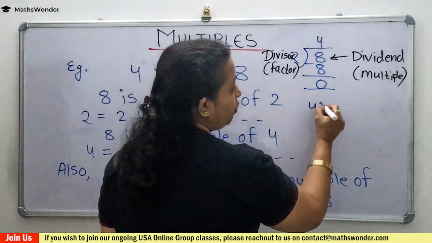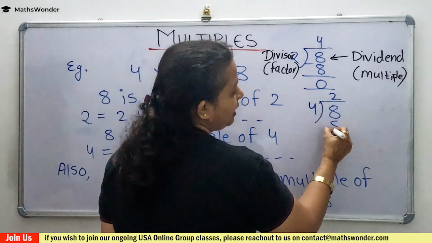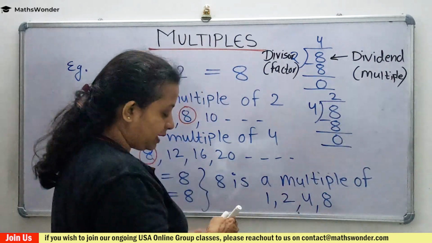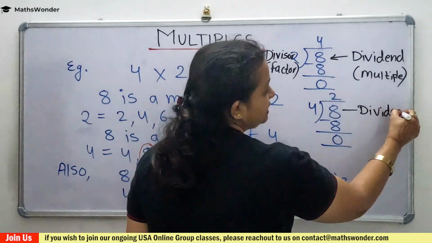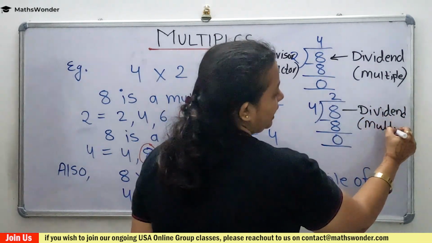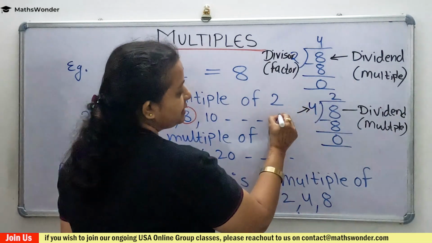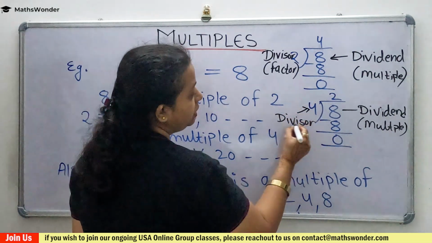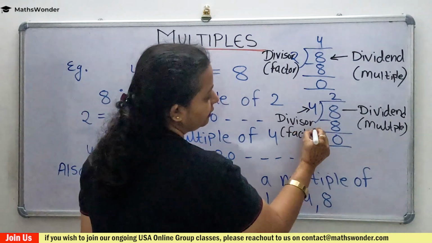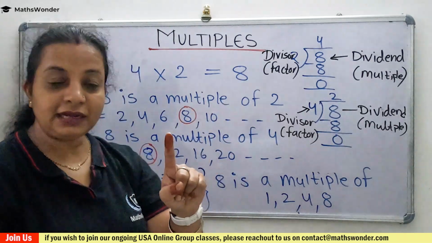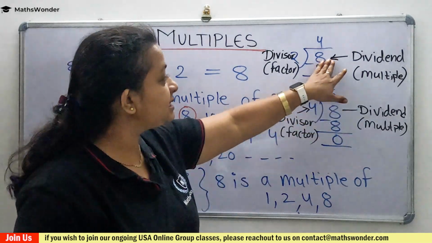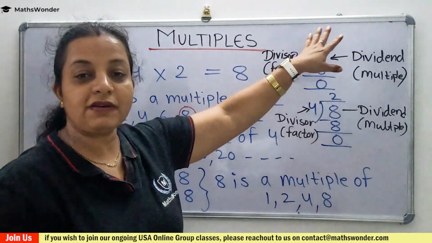If we divide 8 by 4, you will write it. So 0 is there. Now you can say that yes, this dividend is a multiple of 4, and this 4, the divisor according to the division rule, is the factor of 8. Understood? Now clearly see each and every part of the question and how you want to solve it. So beta, when you get 0 in the remainder, then only you can say that this 8 is a multiple of 2 and this 2 is a factor of 8.